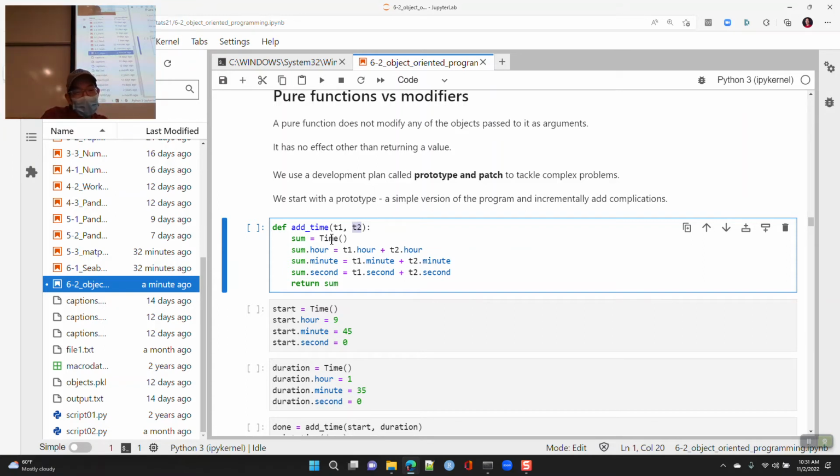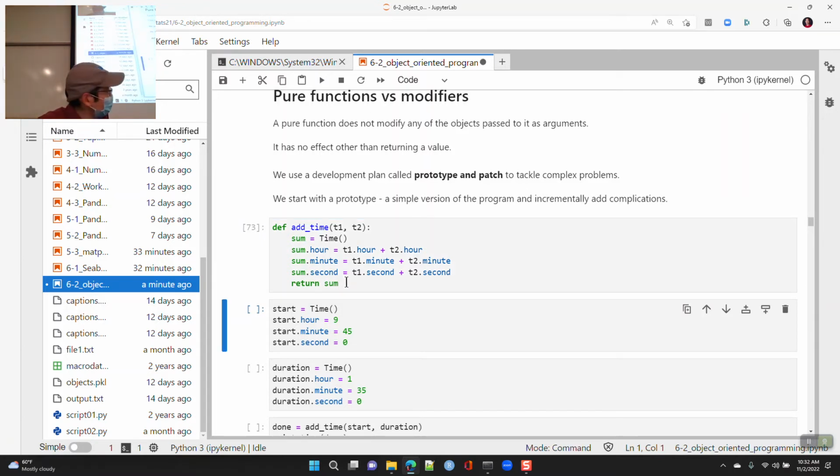We create a new instance of Time called sum, and we take t1's hour and t2's hour, add them together to get the new hour for sum, t1's minute and t2's minute to get the sum of the minute, and t1's second and t2's second to get the sum of the second.